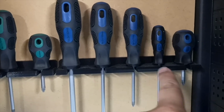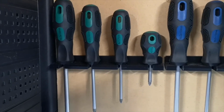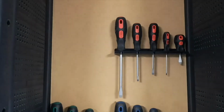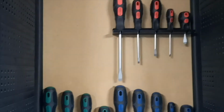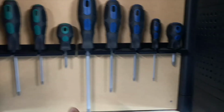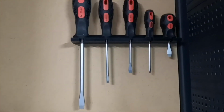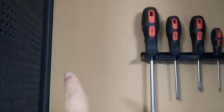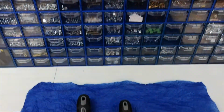So the holders here, the black holders, are 3D printed. And I've almost finished it. We've got a space up here where I'm going to put some Torx versions. So we've got Phillips drives in blue and Posi drives in green, and then we've got flat blade in red. In the space I've got left here, I'm going to put some Torx, which will be grey, which are the ones that are down here on the bench.